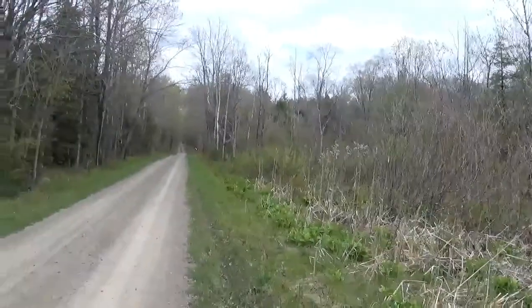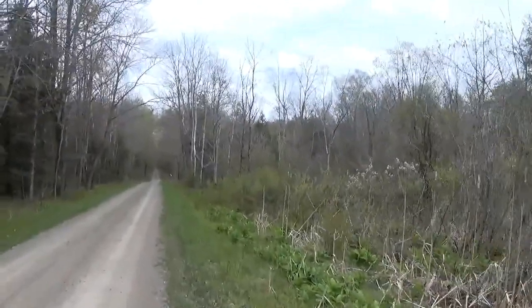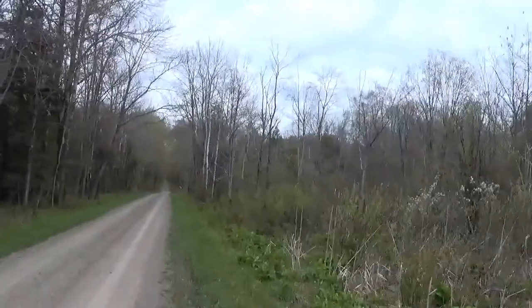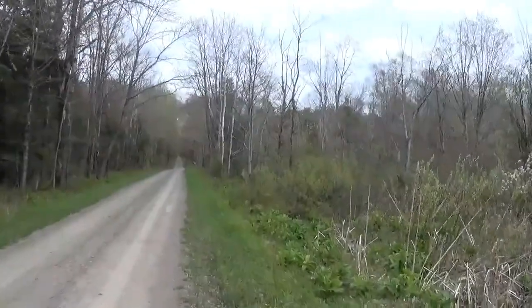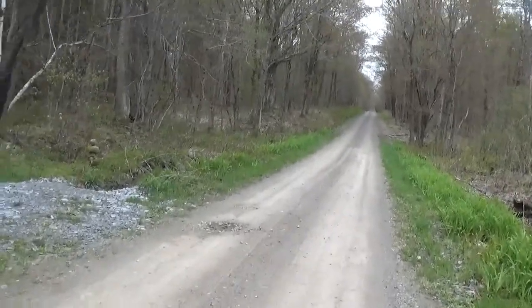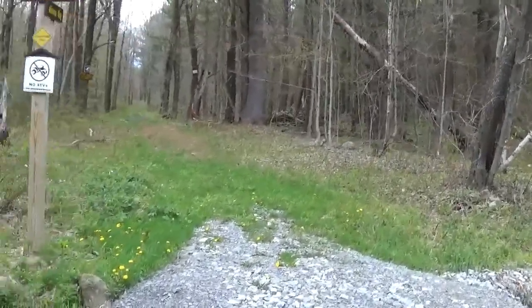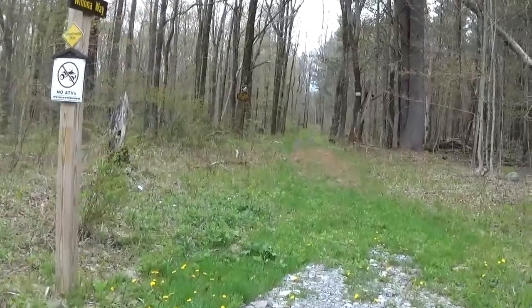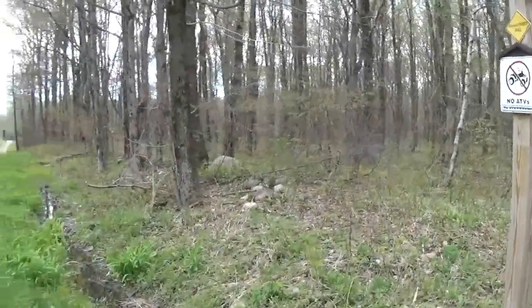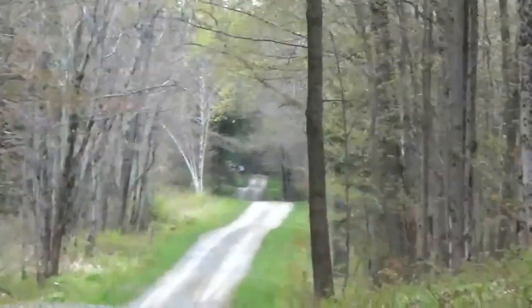True to fashion, another front moving in, so it's windy and cloudy again. Yay. Whew, that was quite a hike. Oh, yeah, we're gonna have a nice grand finale here. The wind's picked up, cold front moving in, so it started getting windy. And I parked way down there and hiked the access road up to where I am now. That's quite a hike. That's me on the side of the road there.